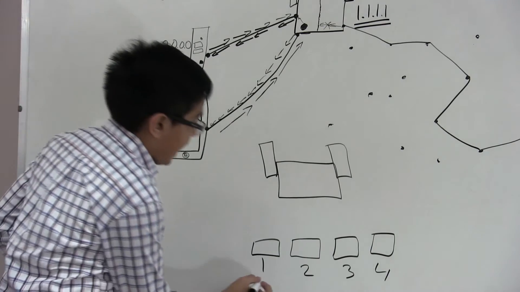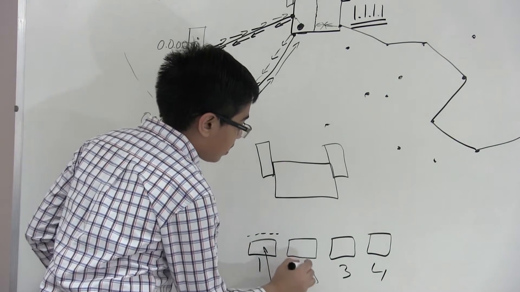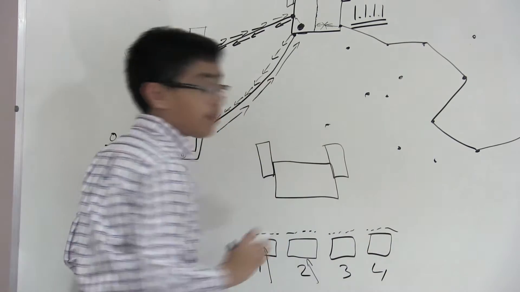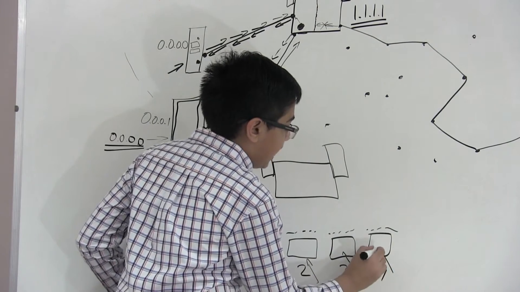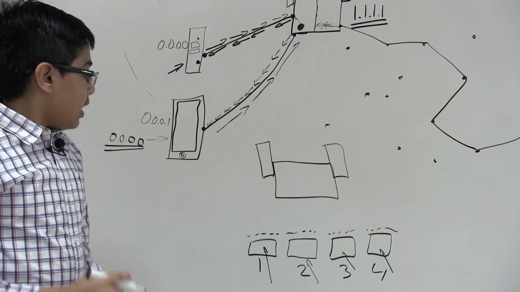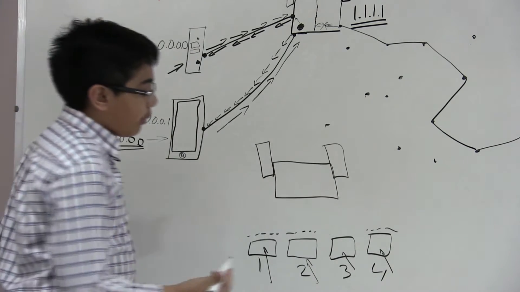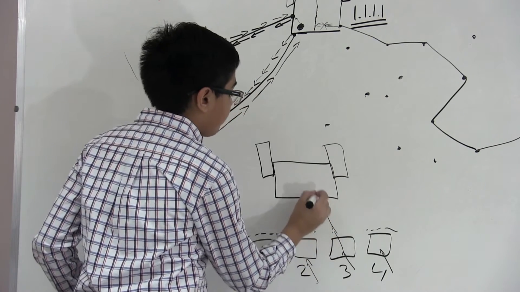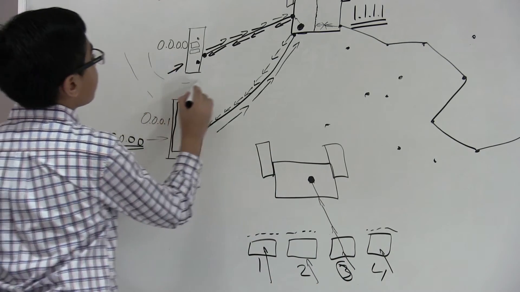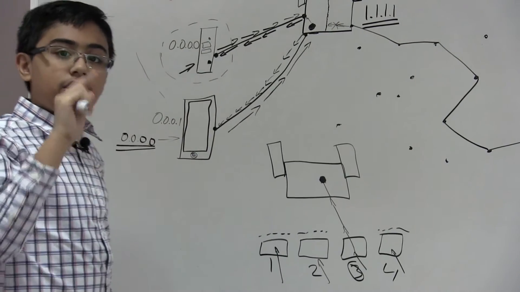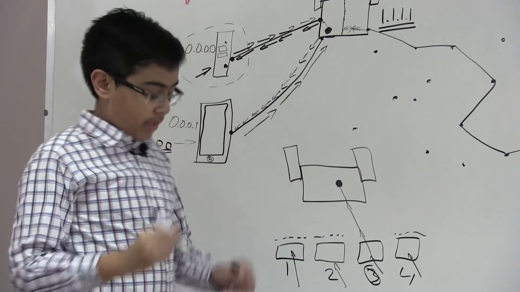Let's say someone tries to access port 1 — this will be denied because port 1 is closed. Port 2 is also closed. Port 3 is also closed. Port 4 is also closed. If we were to send requests to each one, they would all deny it and we would get no result. Now let's say we were to unblock port number 3. If we were to send a request, it would go through onto our router. The router will process this and say: okay, port 3 is open on this server — I have to go to the server, make it process, and send it back through this entire network.